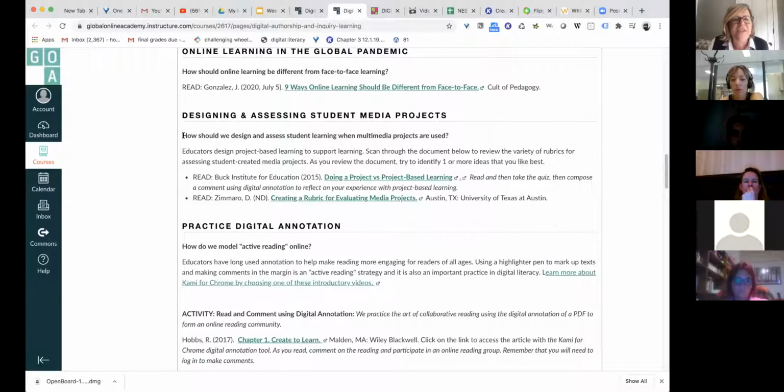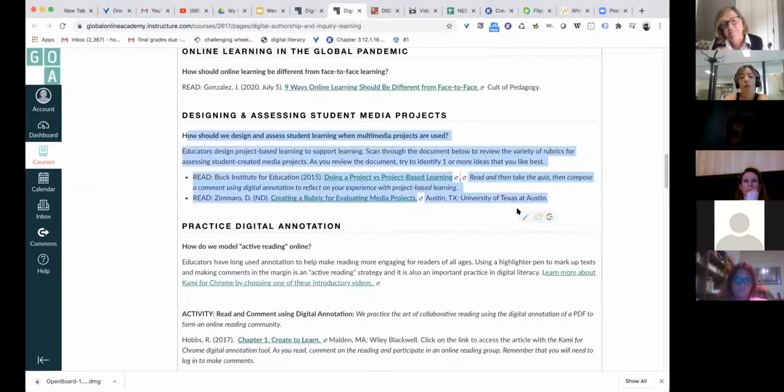We're going to think about project-based learning by looking at 2 really interesting short articles. So it says here, educators design project-based learning to support learning. Scan through the document below to review the variety of rubrics for assessing student-created media projects.